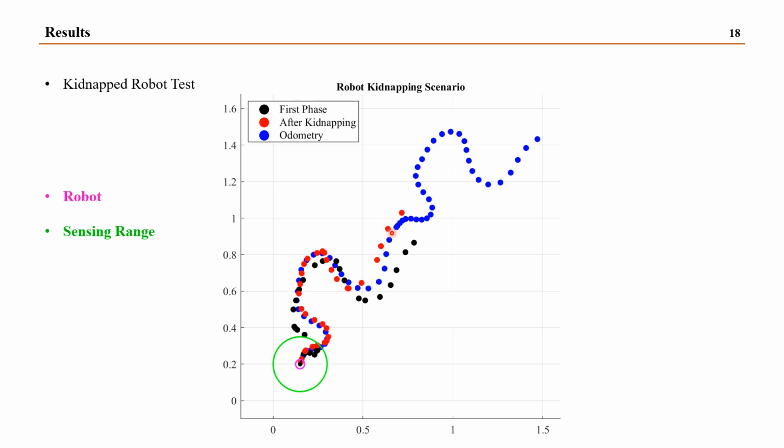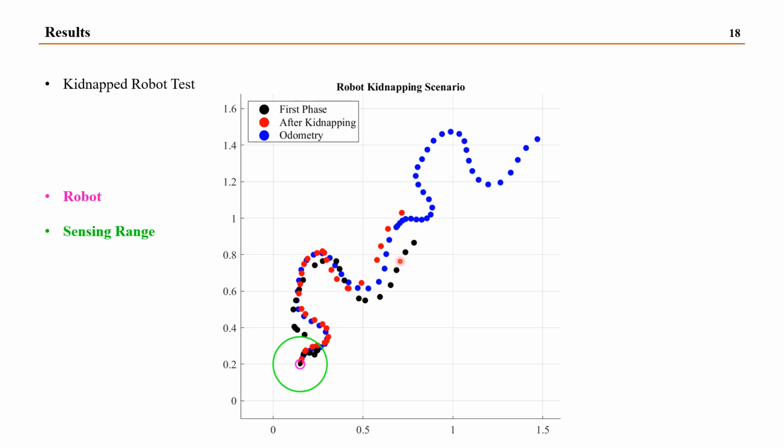Now the blue one would show what the robot would think it would be, if it only believed its odometry. So it would just go here, end up here, and then just completely integrate the command or the motion model. It keeps integrating that right up until here. So it ends up in a quite far place from where it actually is.